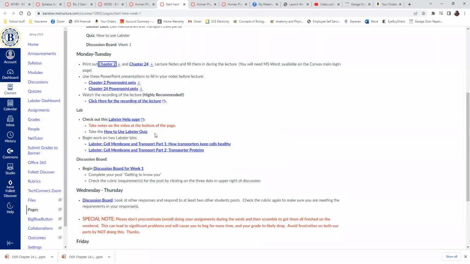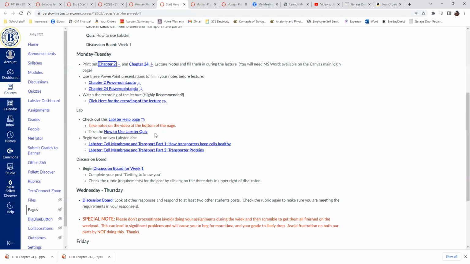Another thing that you really need to know, and please write this down somewhere, is that I can't troubleshoot technical issues with Labster. For example, say Mr. Sage, Labster won't run or whatever. What you're going to need to do is contact their customer service number, call them and have them walk you through it. If you send me an email saying I can't get Labster to work, all I'm going to do is send you an email back that says contact customer service. I don't have that number handy right now, but you can look it up.